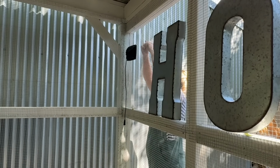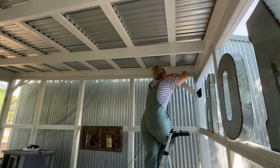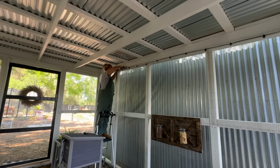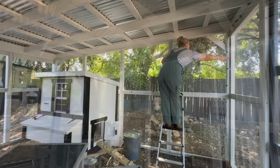So you can see right here, I'm just using wire to hook the solar panel onto the hardware cloth. And then I'm using a staple gun to staple the wires up into the wood, which looking back, was probably a mistake, or kind of unnecessary, I should say, because there's little hooks on each one of the bulbs. I honestly should have just hooked it on the hardware cloth. But I was tired, I was hot, it was the end of the day, I wasn't thinking clearly.